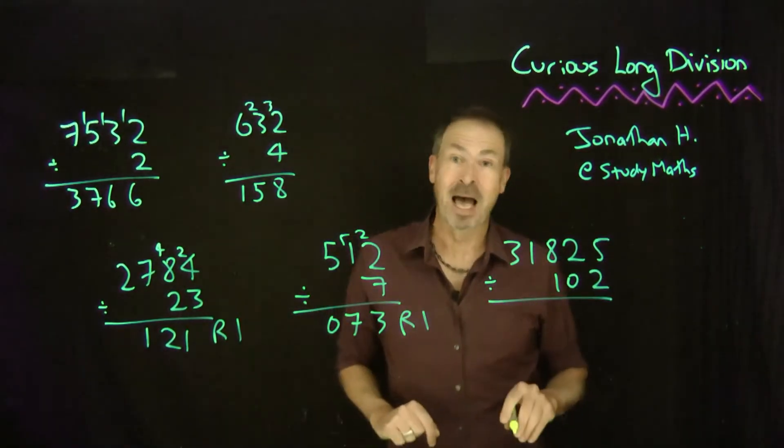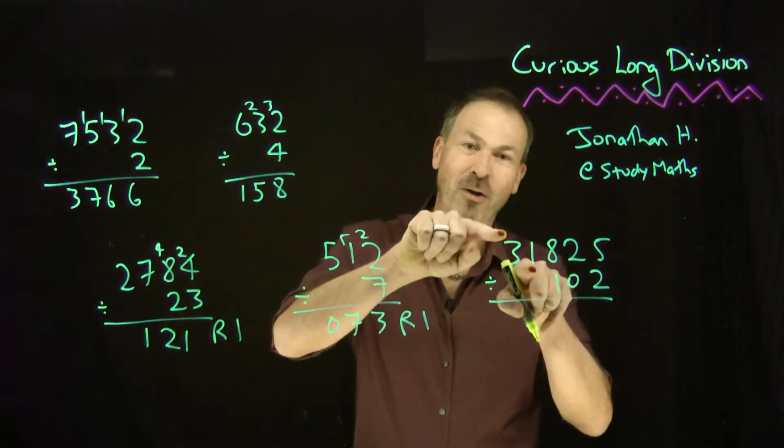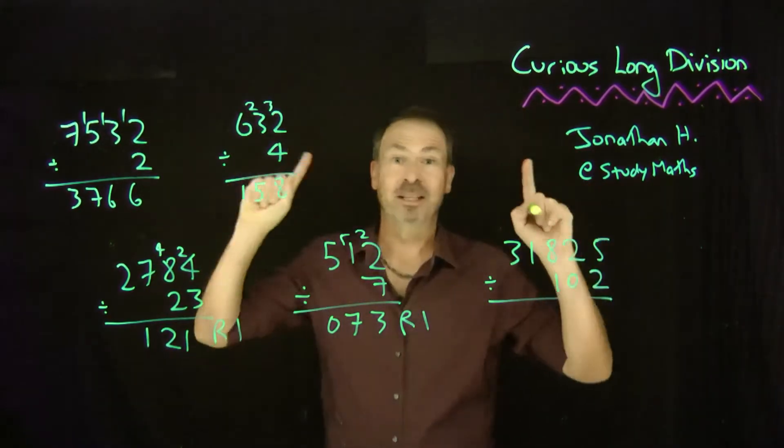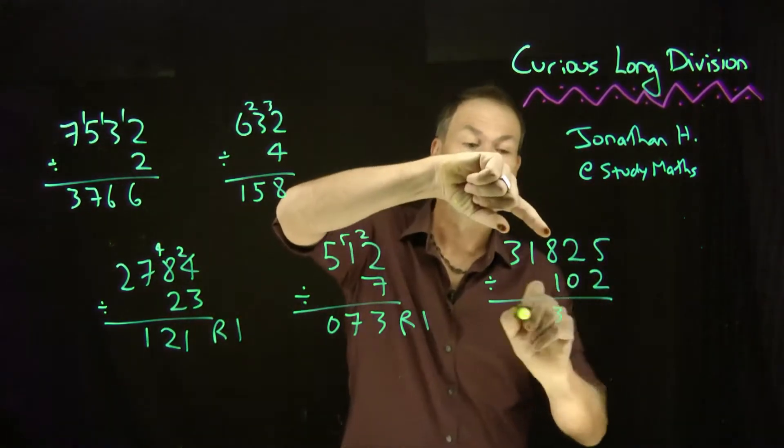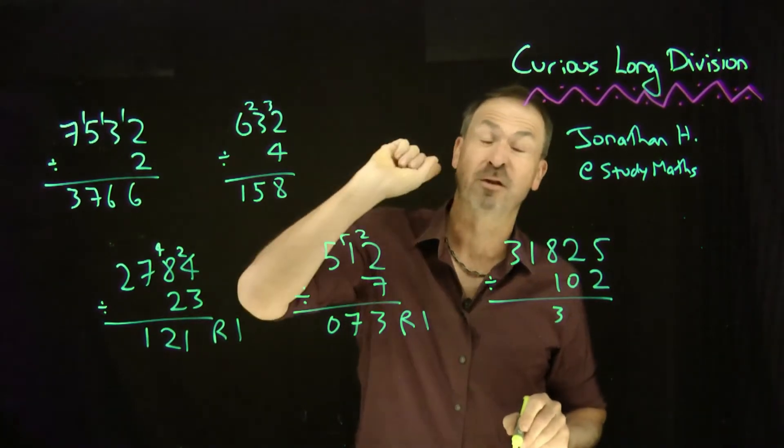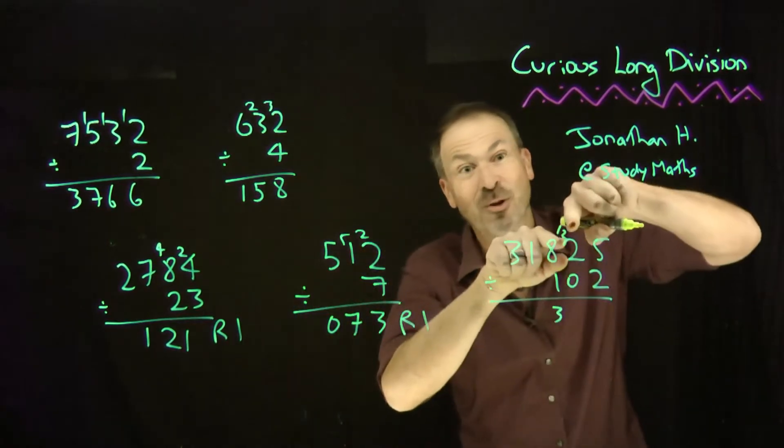What about a triple-digit long division problem? Here goes. 102. Won't go into 3. Won't go into 31, but think of 318. It goes 3 times because I'm thinking 306. It goes 3 times, gets me to 306. 306 compared to 318, it's a difference of 12. So I have a remainder of 12. So I'll write 12 there. But think of this as 122.